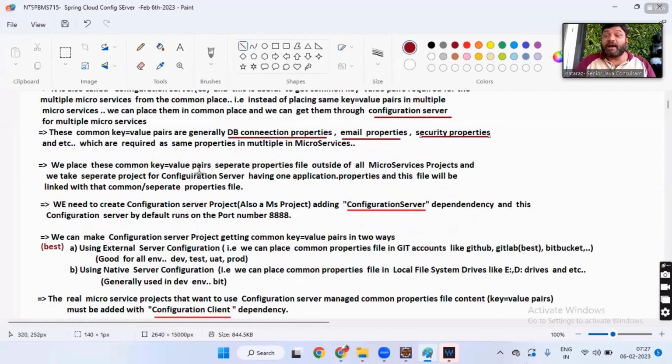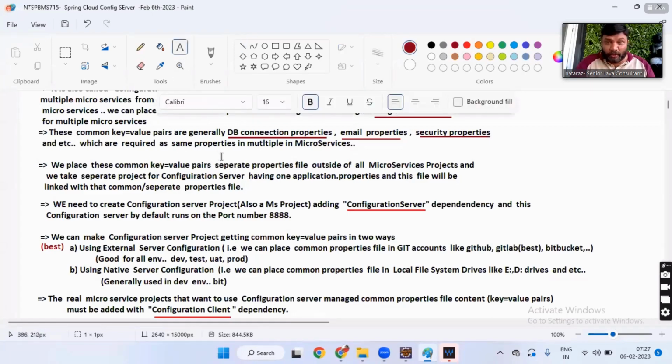We place these common key value pairs in a separate property file outside of all microservice projects, and we take a separate project for the configuration server, having one application.properties, and this file will be linked with that common property file.